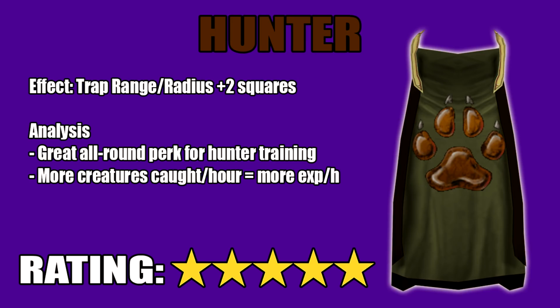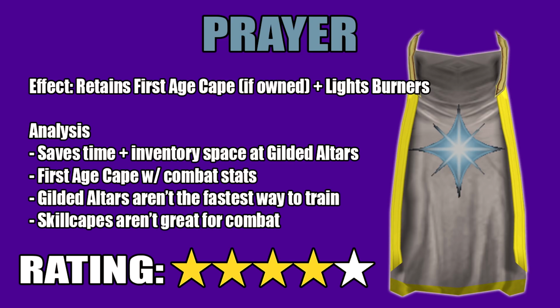So here's the Hunter Cape effect, and that will give you a trap radius of 2 extra squares. This is a legitimately great all-around perk for hunter training, and it makes it a lot easier to catch creatures, thus increasing the XP per hour. There's no need to explain further on this, and because of that, this is definitely a 5 out of 5 stars.